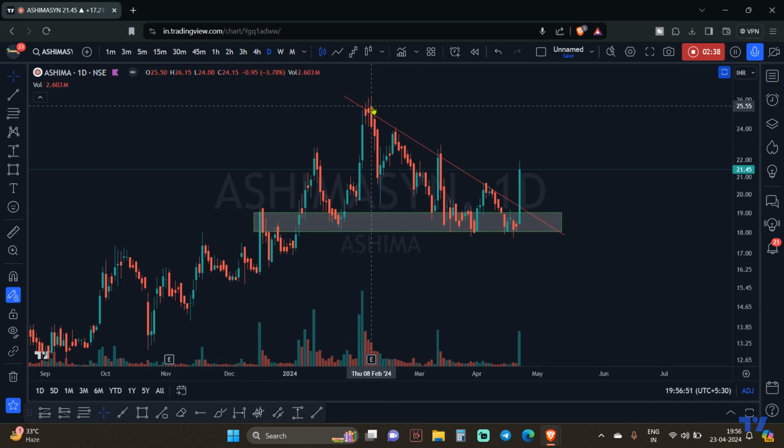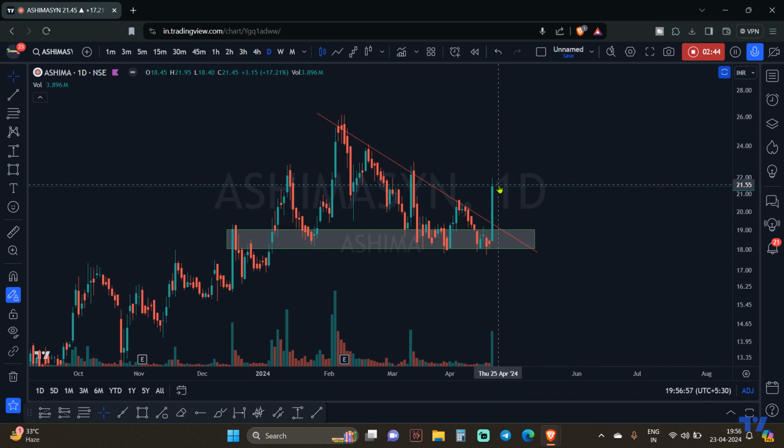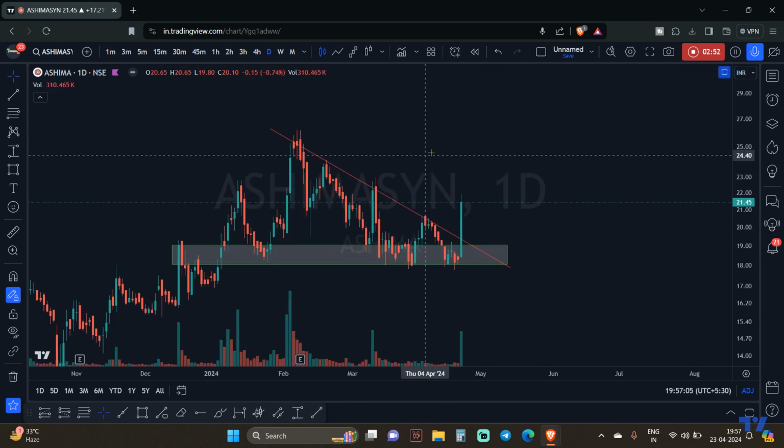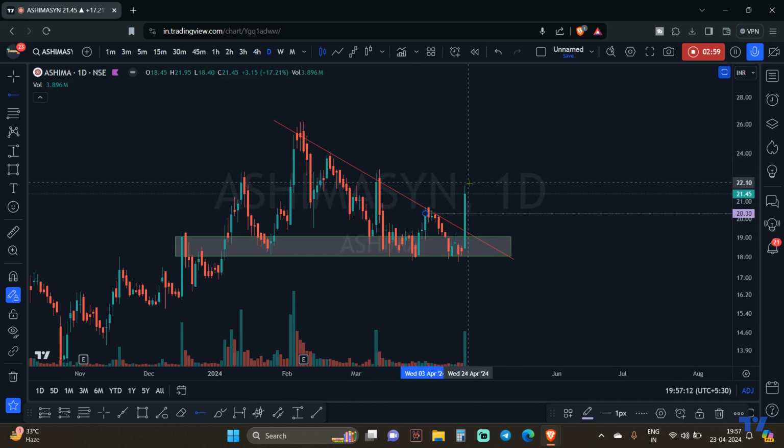After this whole one-sided movement of higher highs, higher lows, the market goes into a consolidation. Now this consolidation has been broken out with a power candle here of 17%, okay, with good volumes, but 17% is pretty high in terms of risk. Now let's see what we can do. The previous high, this was the previous high on a closing basis, it's broken, and the stock has closed sufficiently above it, right?